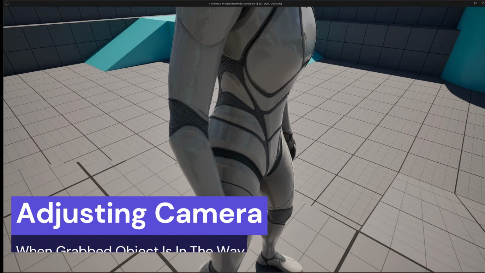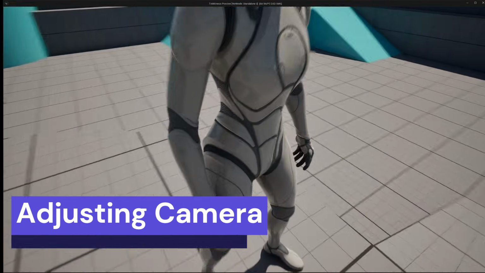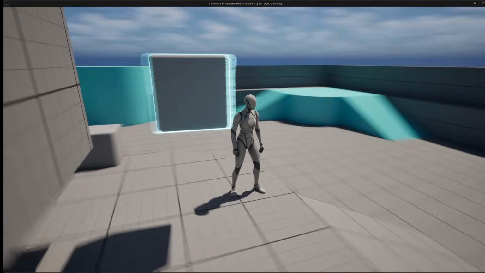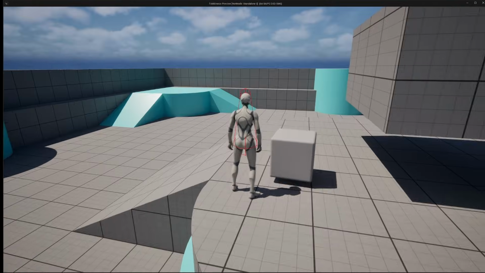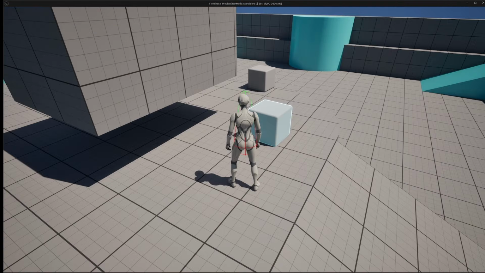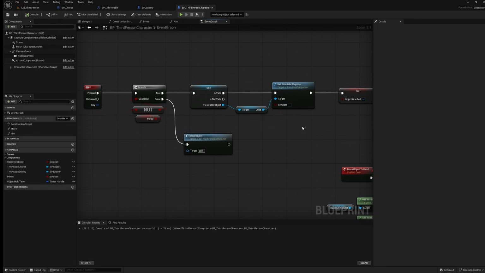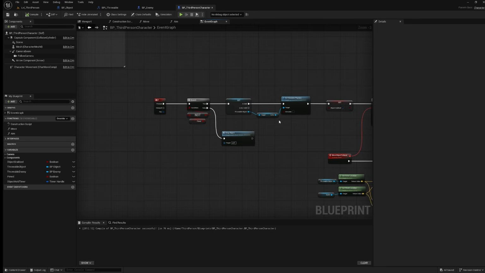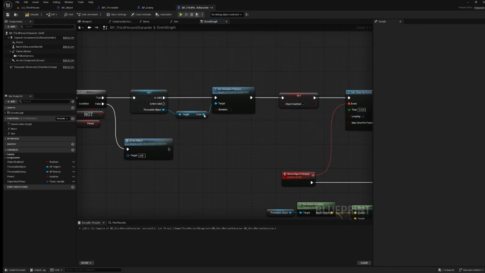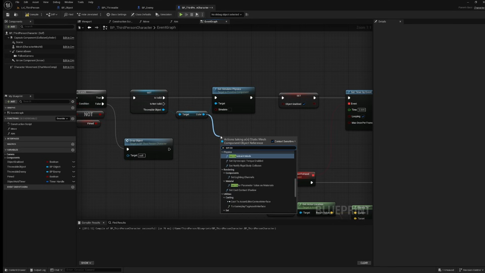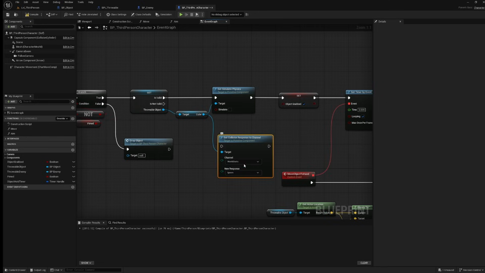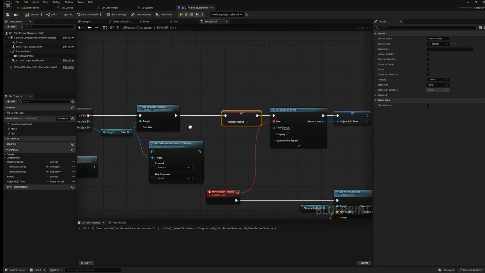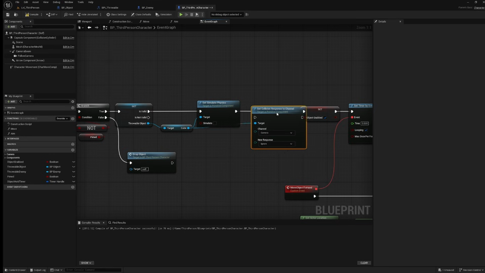And the last thing we want to fix is this camera, because we don't want this object to get in the way of our spring arm component. So when we press F and we have our cube, we could set collision response to channel. And the channel for our camera we'll set to ignore.